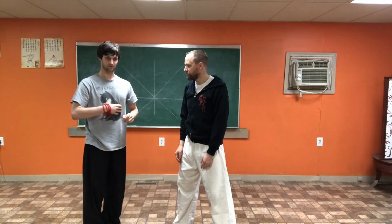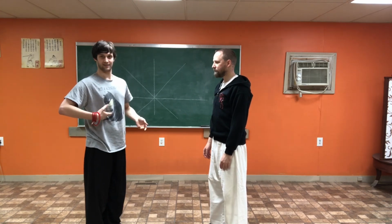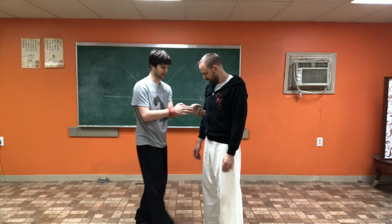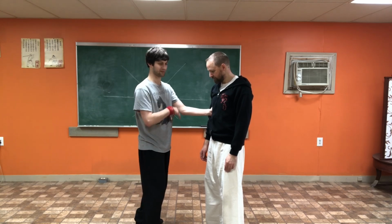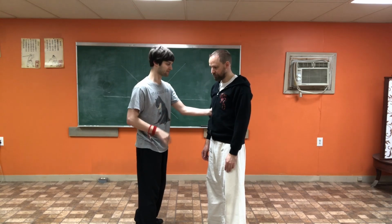Now anyone who's had rib injuries knows it's very easy to have happen, especially with the lower ones here, because I mean, it's not supported by anything underneath other than the muscle. But if you're striking in there with a firm bone like the palm here, it's going to easily break. I mean, it's ridiculous how easy it is to break. So you have to be careful with training partners, especially.